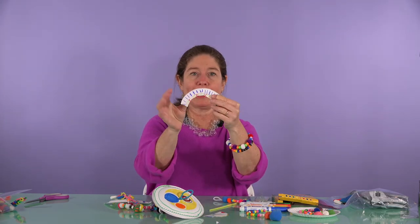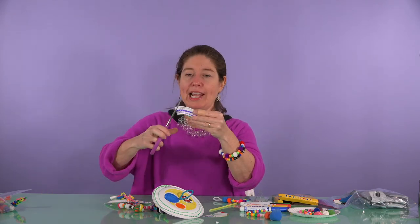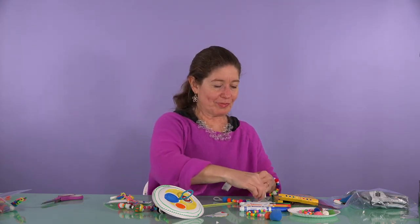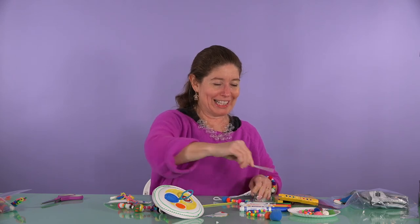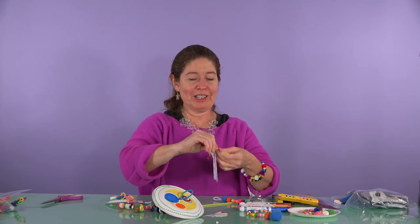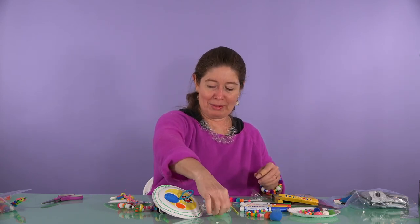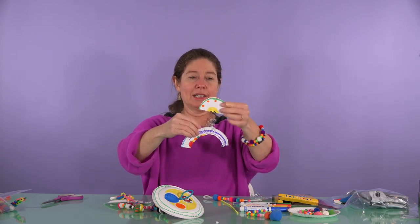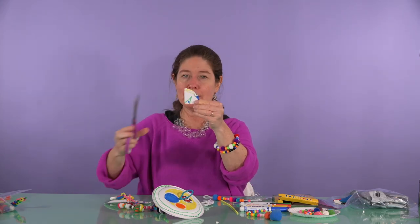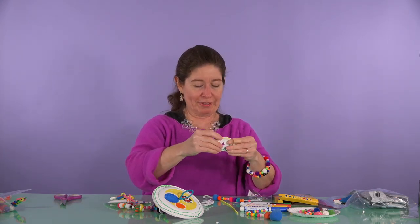Now this, if I want to string it, I need a hole, so I'm going to have to bend it. And I'm going to make it like a rainbow. And I'm going to cut a little hole on the fold. And I have another little pipe cleaner. And I'm going to bend it over like this. And I would like to, let's see, maybe this one, I'll bend it in this way and cut a hole in the middle. I'm kind of figuring this out as I go. Art is really fun that way.